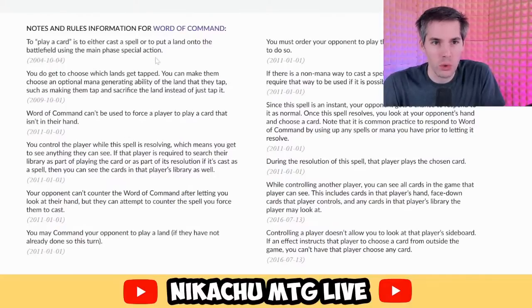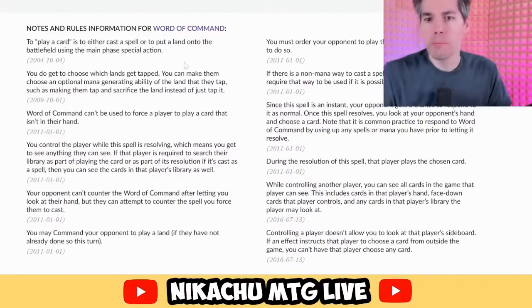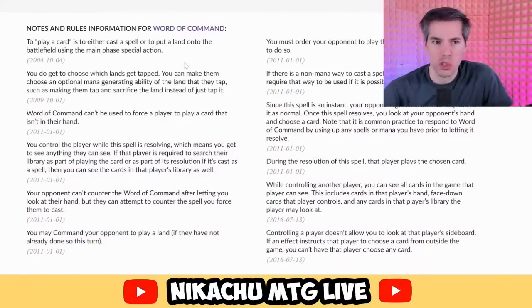To play a card is to either cast a spell or put a land onto the battlefield using the main phase special function. But if you can only control them as it's resolving, you do get to choose which lands get tapped. You can make them choose whatever. Word of Command can't be used to force a player to play a card that isn't in their hand. You control the player while the spell is resolving, which means you get to see anything they can see.